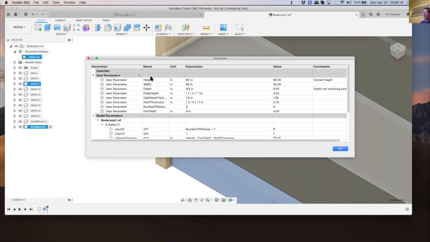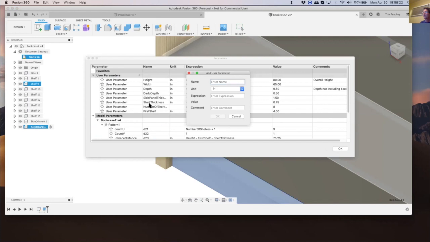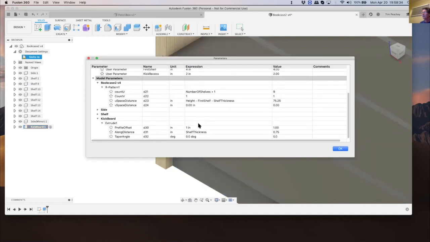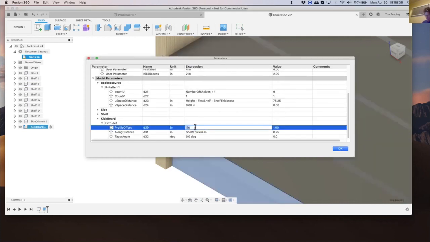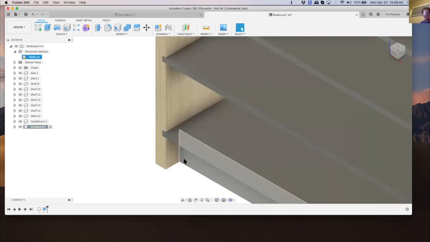I would come up here, add the parameter, call it kick recess, give it a value 2 in this case maybe, say OK, and then come down here and in here put in kick, select the kick recess, and now it's going to be driven by that. And you see it moved back to 2, which I had given it the value of.